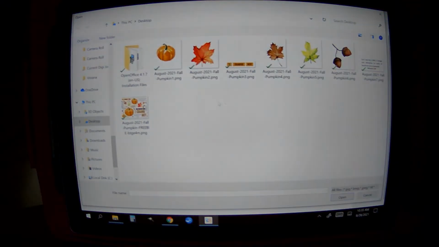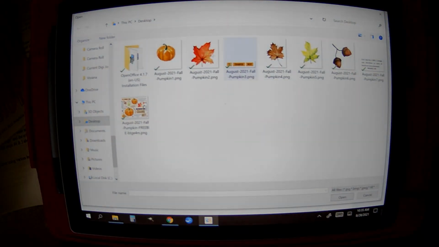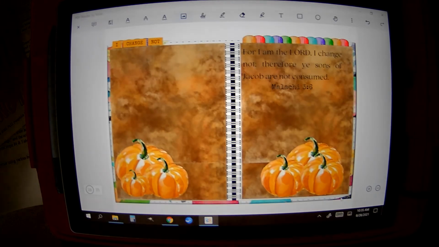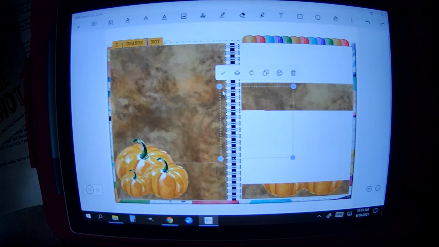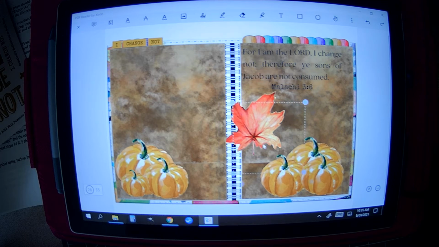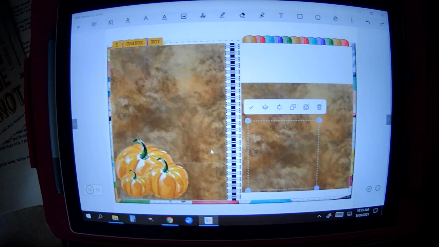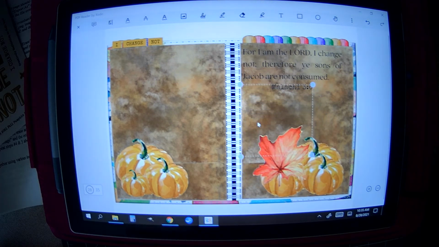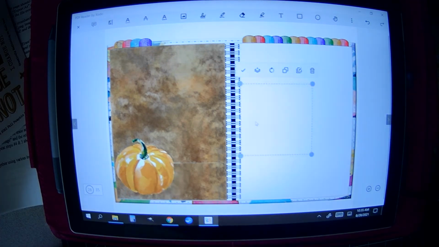So you go back to your desktop and we'll make a leaf cluster. Maybe they're behind the pumpkins. No, that's on top of the pumpkin. If you want them behind the pumpkin, you have to put them on first.